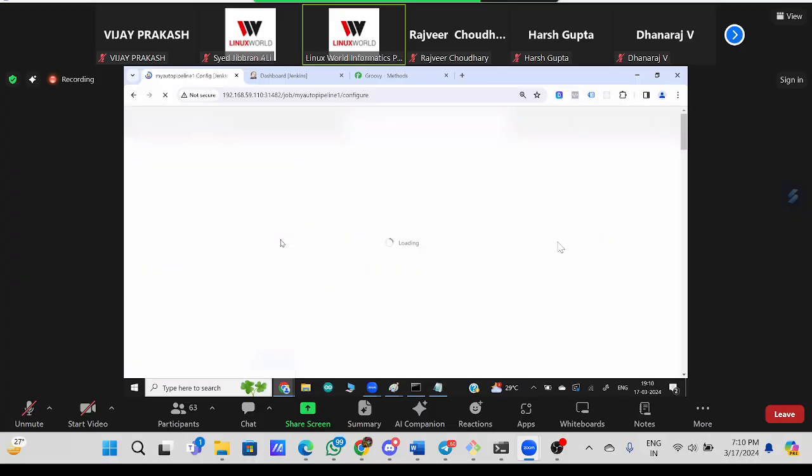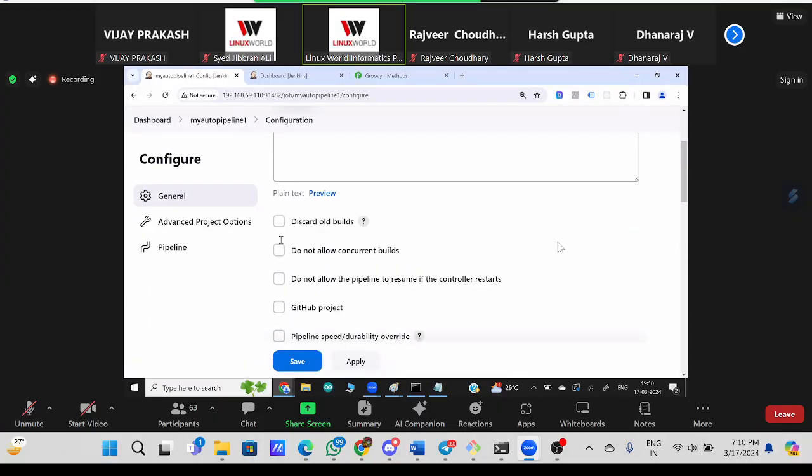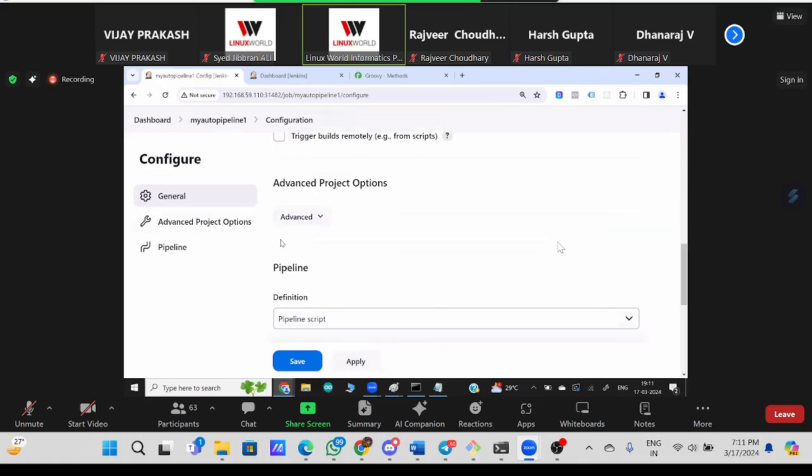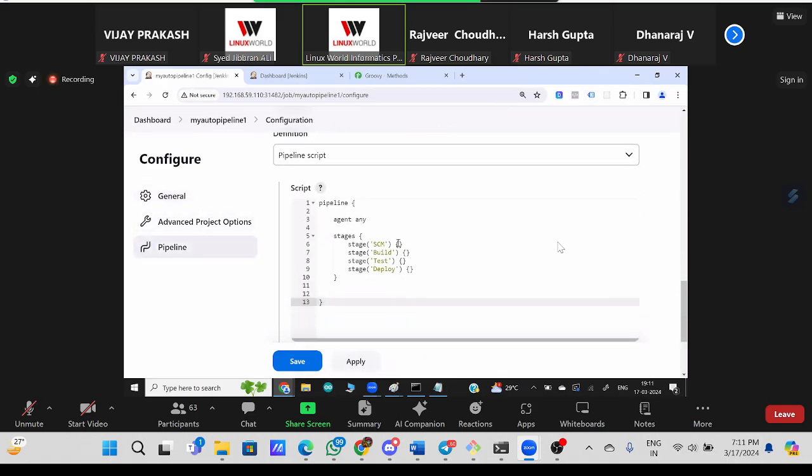In our stages, I'm putting some step. Inside the step, guys, whatever you want to do, you can do. You can print something, you can go to Git and download something, you can mail something, you can do multiple things.